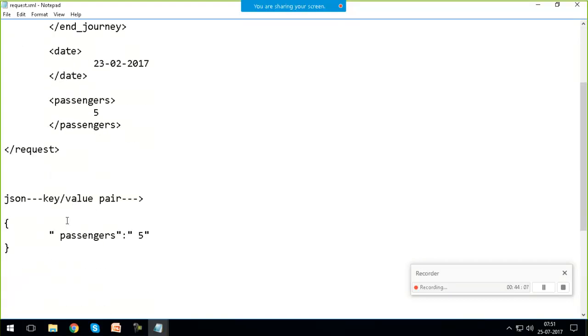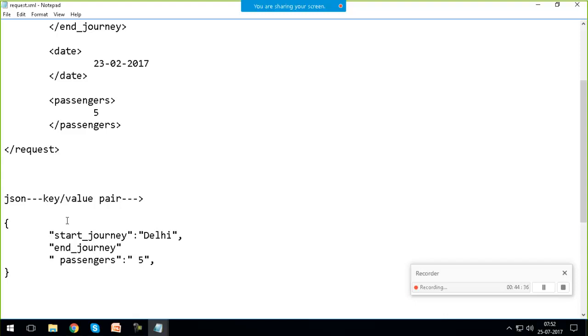You only need this: start journey, within double quotes it's Delhi, and then within double quotes end date, end journey, I think. I'm just relating both things.